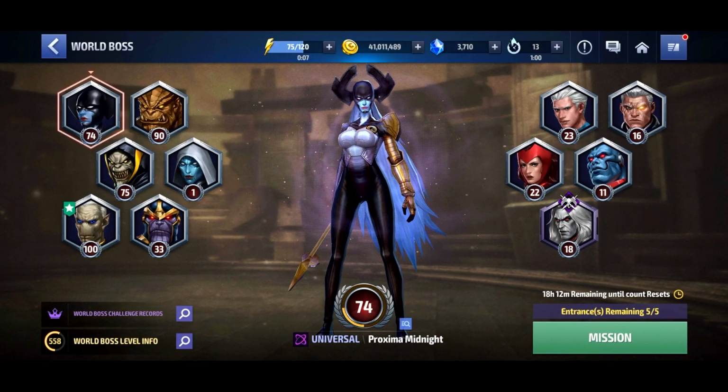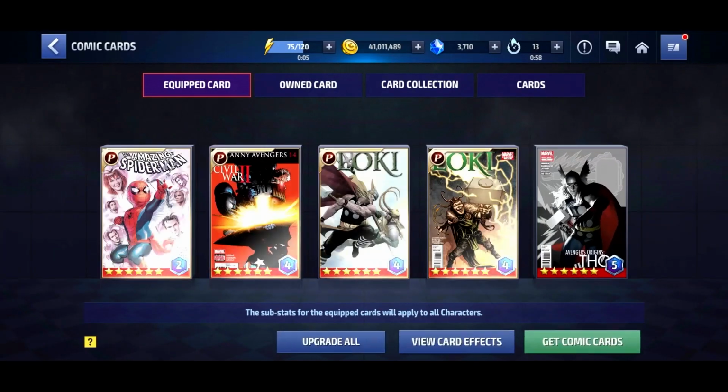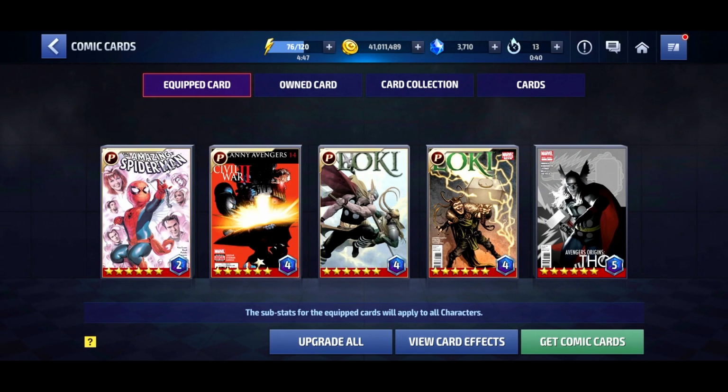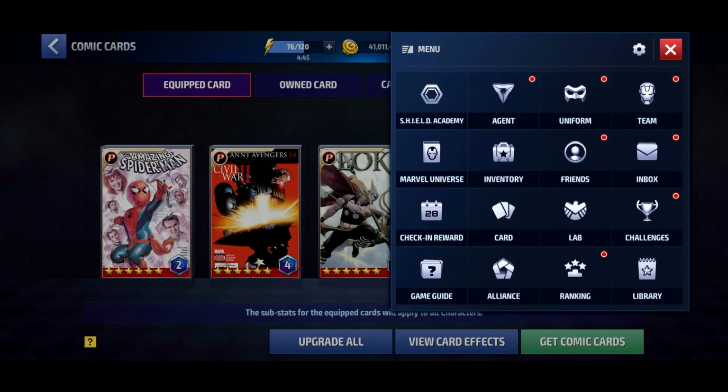if you have even similar attack stats to my cards in terms of the like energy attack, all attack kind of thing, or physical. Oh yeah, Rogue's damage is physical, and I have like no physical attack on my card. So that's one of the things that I was not blessed with, but I do have a pretty decent energy attack, so I guess kind of a trade-off there. Since most of the characters in the game are energy attack, I suppose that's not too terrible.